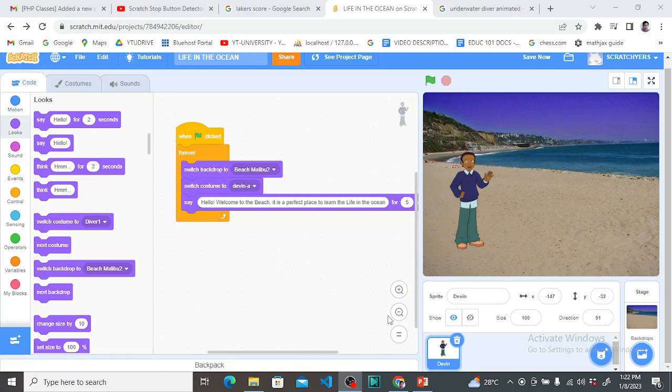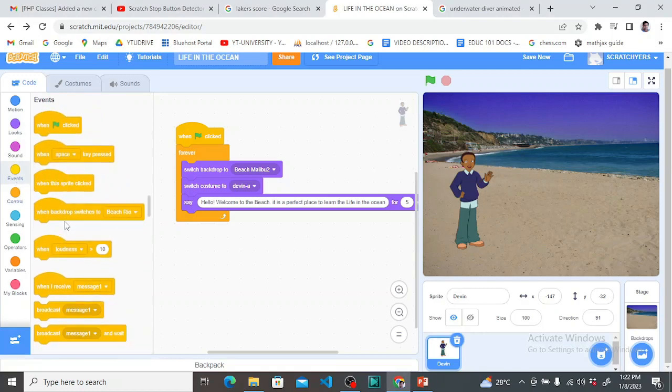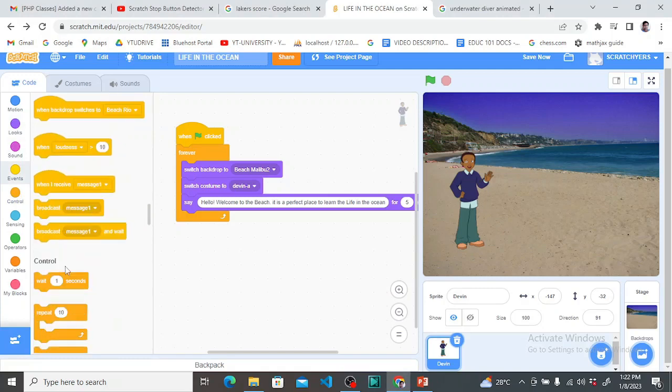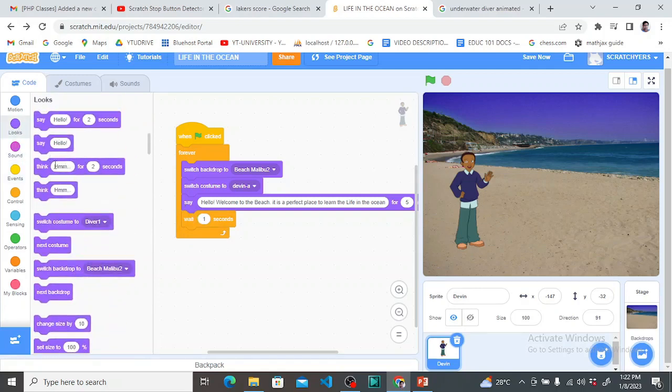Now for 5 seconds, and then we're going to include the wait block here. I do not know if you can add the wait block. Let's try adding the wait block here. Wait for 1 second, and then we're going to say hello. Let's dive into the ocean.